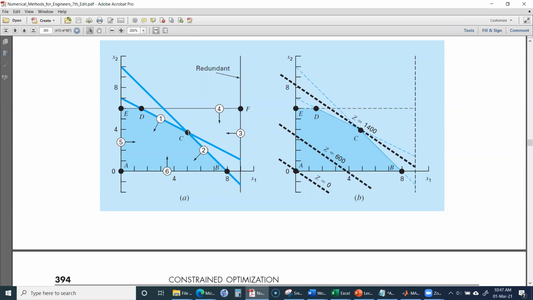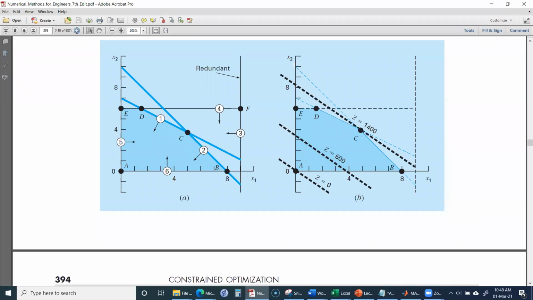So in this case, for the graphical method, as we can see in this figure B, the optimum solution will be at one of the corners of this feasible area. So for our search of the solutions, we can find the solutions only at the corners A, B, C, D, E. These are the 5 corners. One of the corners will give us the optimum solution. In this case, this optimum solution is obtained at point C.